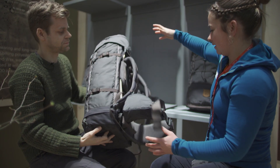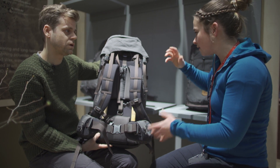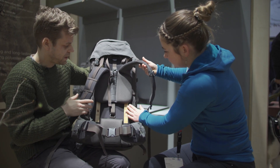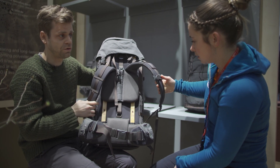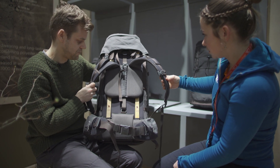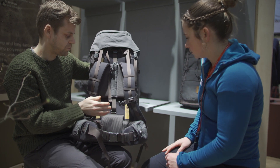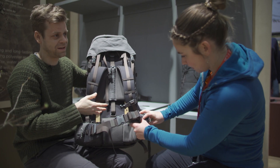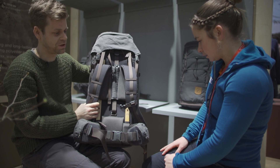Let's turn it round and see this back system. This is a trekking pack for carrying heavier loads over long distances. It has an adjustable back system that you might have seen from some of our other backpacks, like the Kaika or the newly introduced Bergthagen backpack. It's made from FSC certified wood — a great alternative to aluminium because it uses way less energy for production. It's a sustainable alternative.